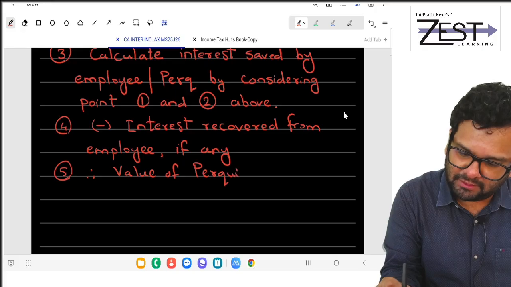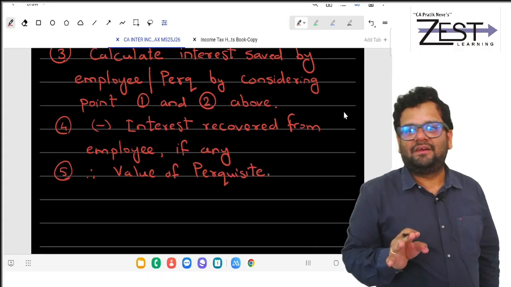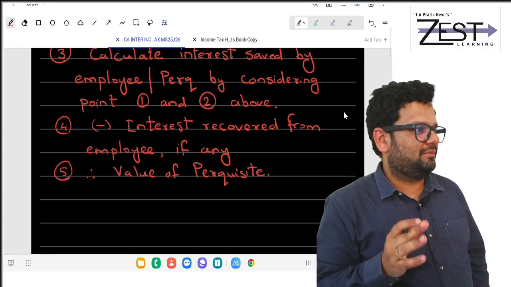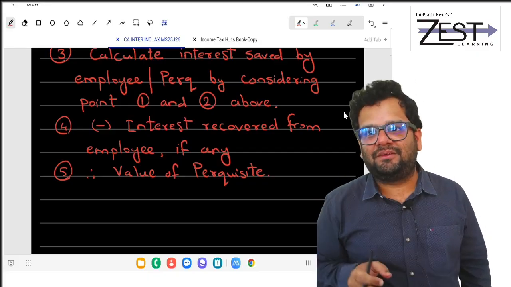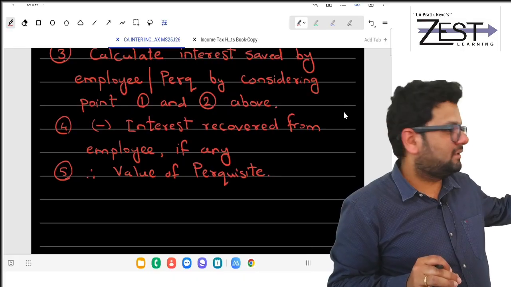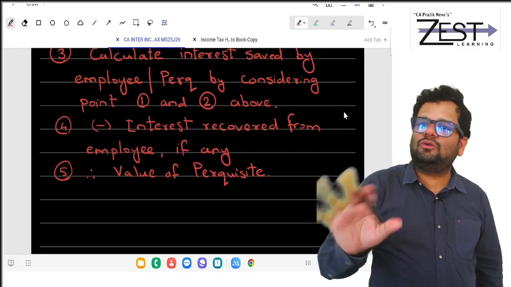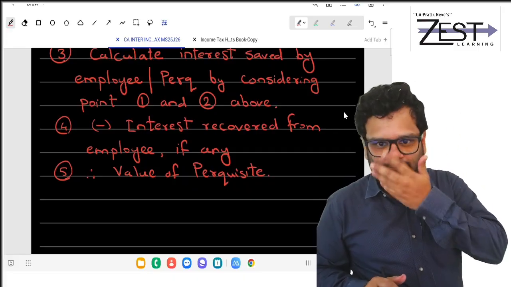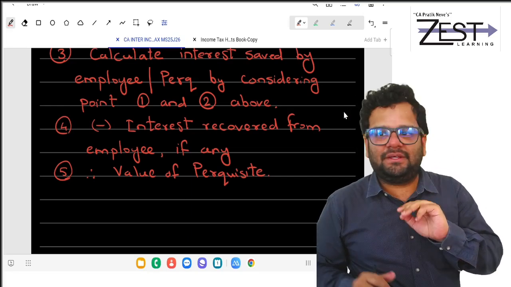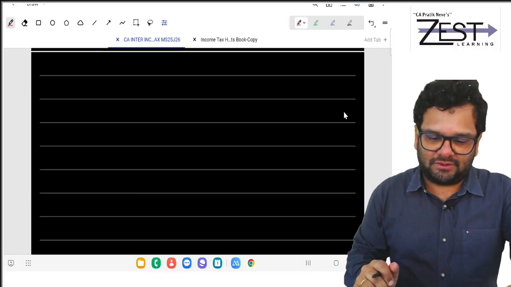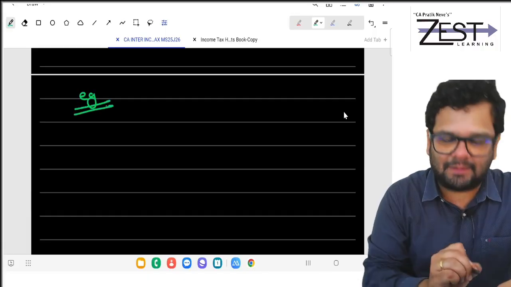Now, the beauty of income tax is that you will not understand unless you see an example. So I try to explain it, and you will understand smoothly after the example. After the example, you can tear this page of procedure. Procedure becomes so irrelevant. Shall we check the example? The procedure you have seen. See the example. Okay.